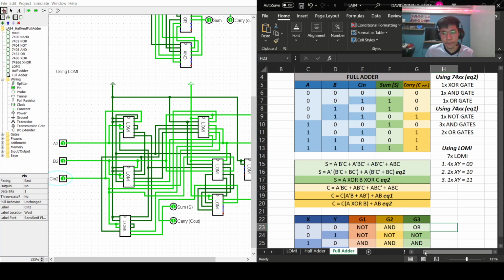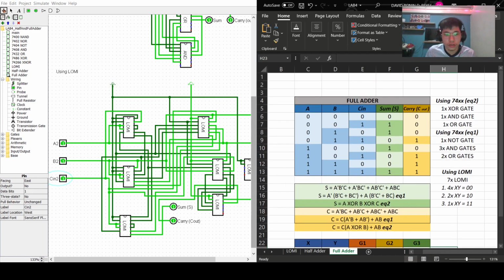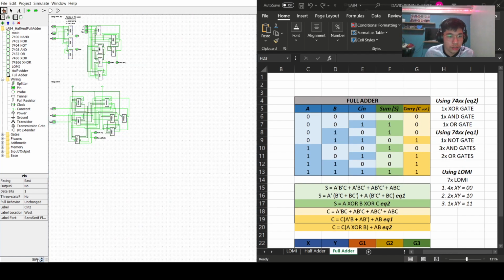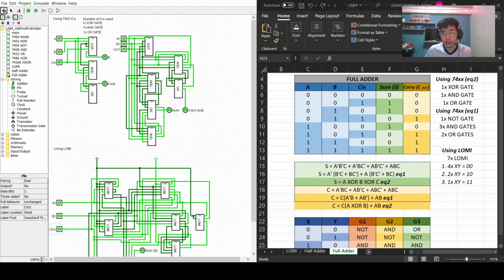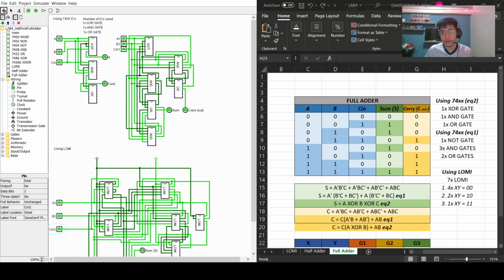Upon comparison, with the use of our 74XX gates, we could see that our first equation, we made use of 6 gates here.